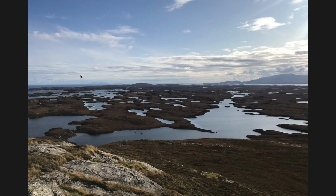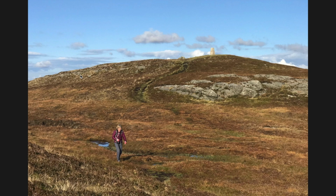So we actually climbed up the highest point in Benbecula, not that high, but it was fantastic to see those little sea lochs, and in fact there is an official trail that you can go out and walk and explore some of these sea lochs as well. Now we actually had some phenomenal views of some golden eagles while we were up here, and because we were already up at a little bit of a height, they were probably only about 30 or 40 foot above our head, so that was pretty cool to see.